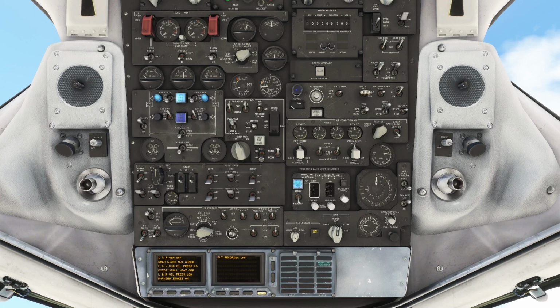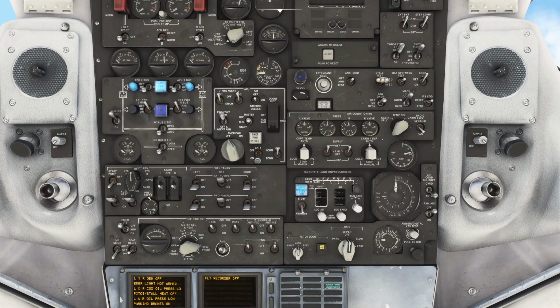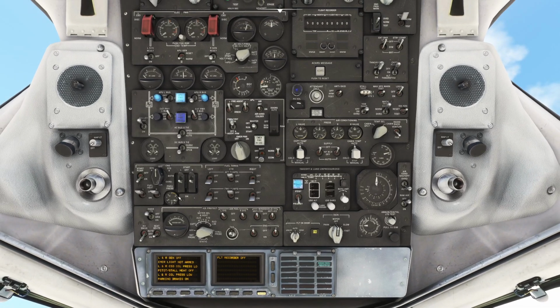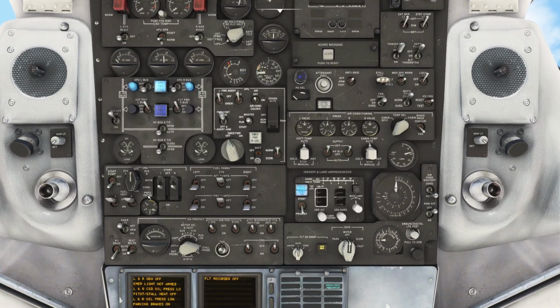We now press the PNEU press in the engine section. So back in the engine section. Oh, sorry, we're checking the PNEU press, not pressing it. We want to make sure that needle is greater than 4. The reason it might not be is if you've gone and turned the air conditioning packs on, for example, or something like that, and then it would have dropped back down. So we haven't done that, so we've got more than 4. We need more than 4 on the pneumatic pressure for the engines to spin up. So that's absolutely fine.